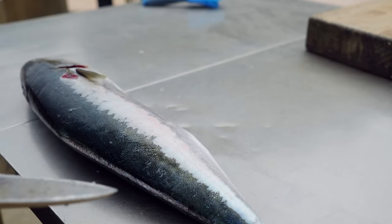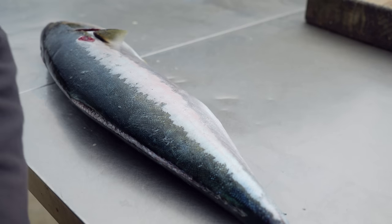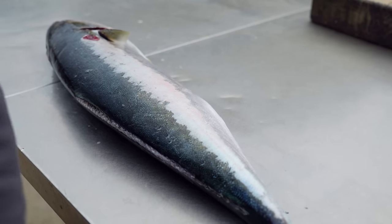Oh my gosh, so windy. Oh no, no, no! Camera almost fell over. That's how windy it is.